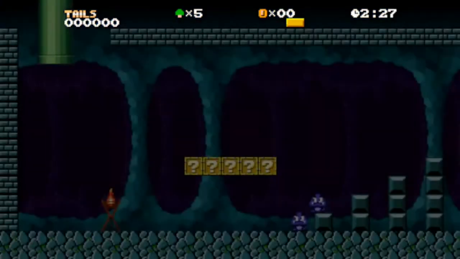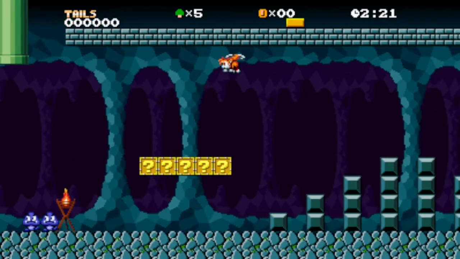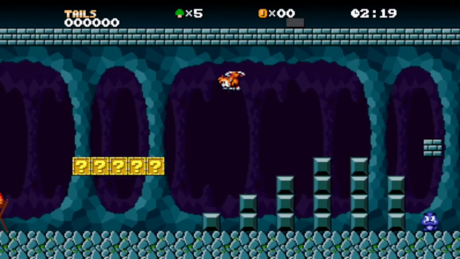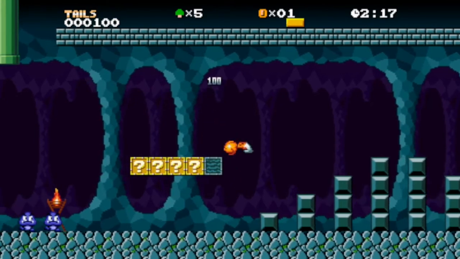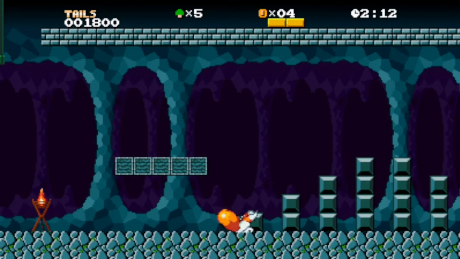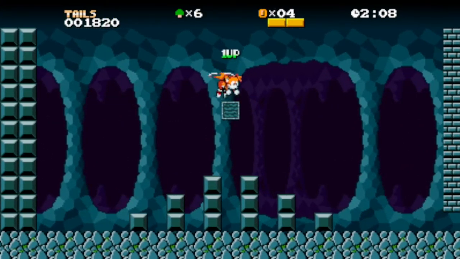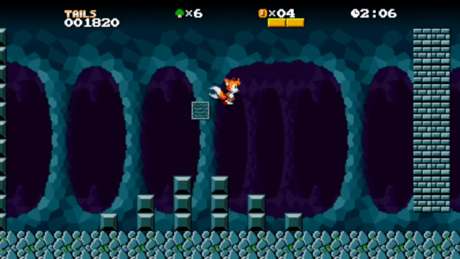Tails rolls. Tails flies. Tails has a meter up here underneath the coin blocks that shows you how long he can fly for. And if you give him a mushroom, you can spin dash. And he breaks blocks when he flies.